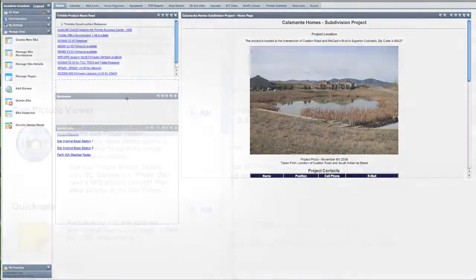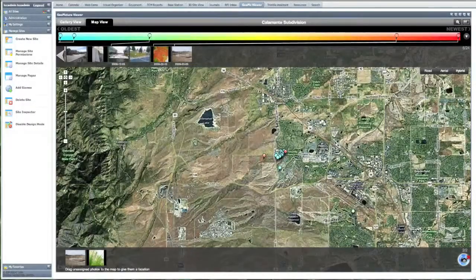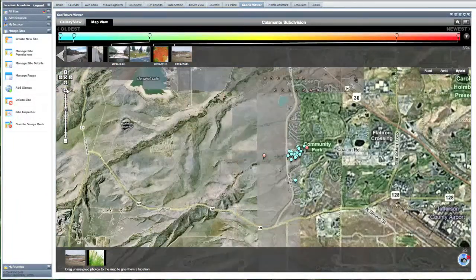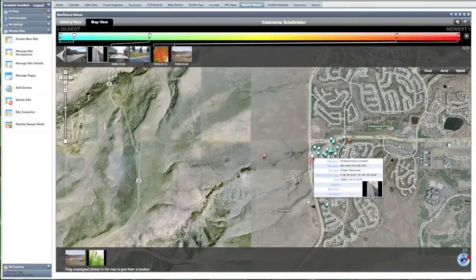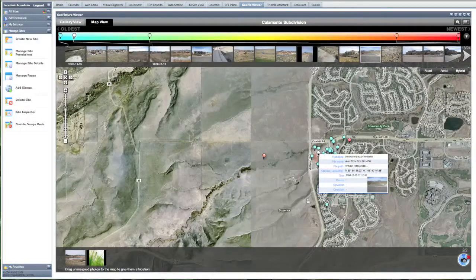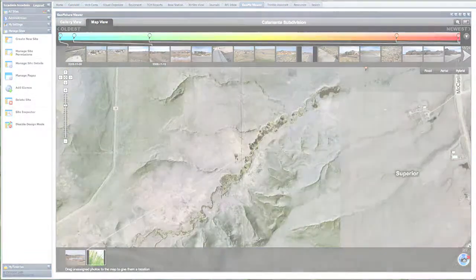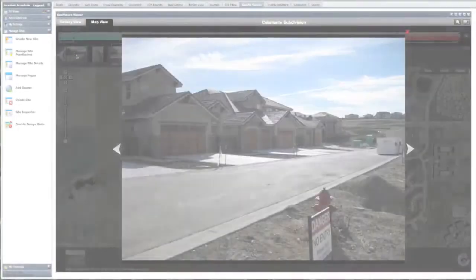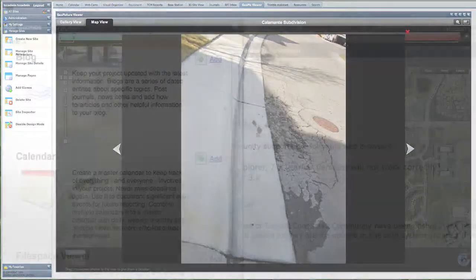The next gizmo is the GeoPicture Viewer. The GeoPicture Viewer provides users with the ability to place digital images on a Google Map or Microsoft Virtual Earth backdrop. By placing images on the backdrop, the images are geotagged with the latitude and longitude of the location. Images that come from a geotagging-enabled camera are automatically placed on the backdrop map. The GeoPicture Viewer also provides a photo gallery function, allowing the user to browse image thumbnails on an image wall and see selected images in enlarged form.